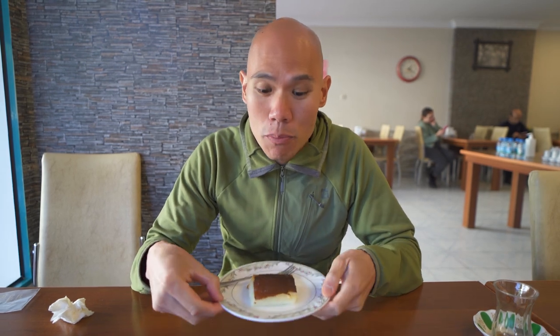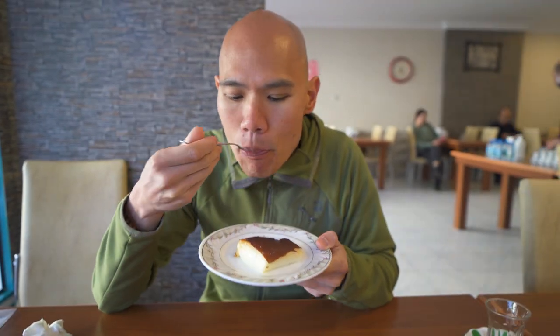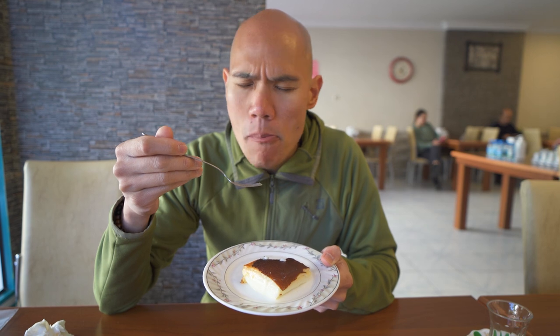The hospitality here at Özgürçek Bursa has been amazing. The family has been so nice to us. They invited us into the back of the kitchen to meet the family and watch them prepare the delicious İskender kebab. And they just brought us two portions of this lovely milk pudding here. And it looks delicious. So kind of them to give us this dessert and complete our delicious İskender kebab meal today.